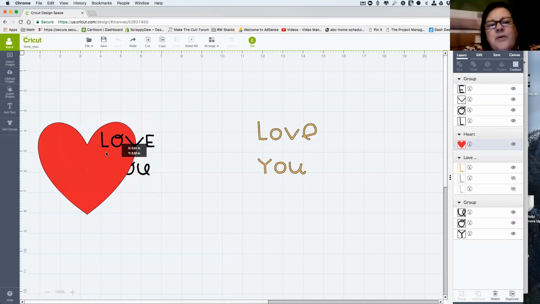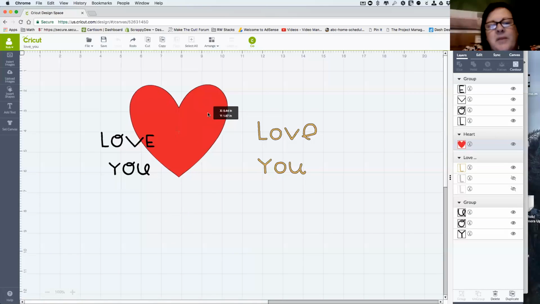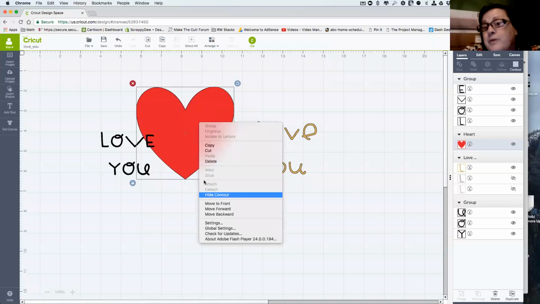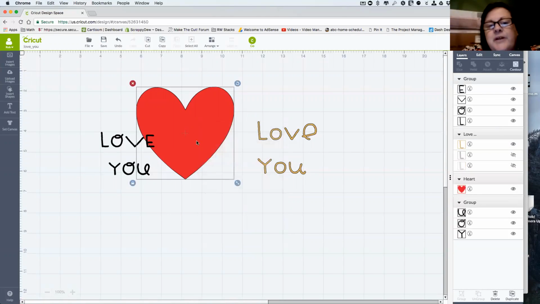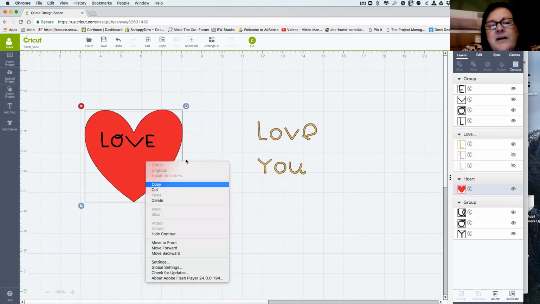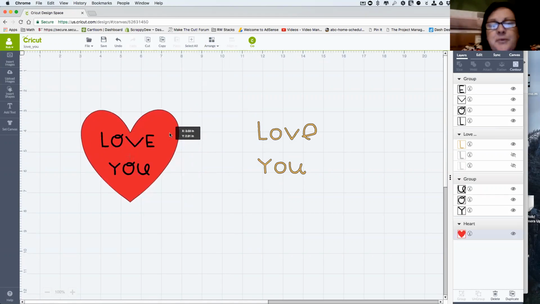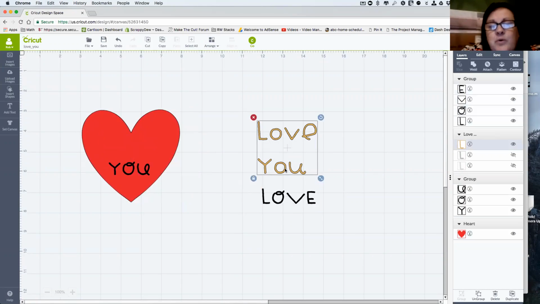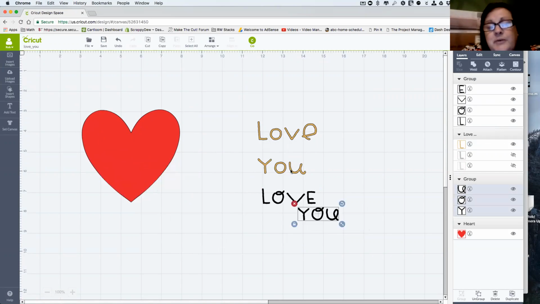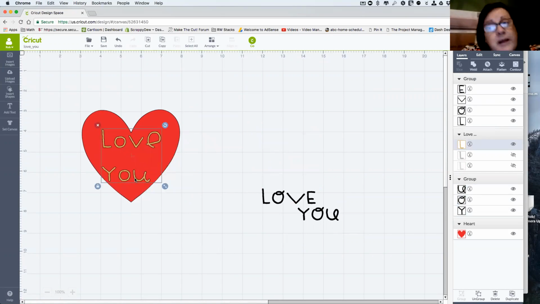So for this scenario, I would use attach. Yes, especially if you're doing something like love Sally, and then you want to do love Johnny and change it around, you can attach. It will save the placement, cut it where you put it. And after you save your file, if you go back to it and want to make a change, you can detach. But you can't unslice.